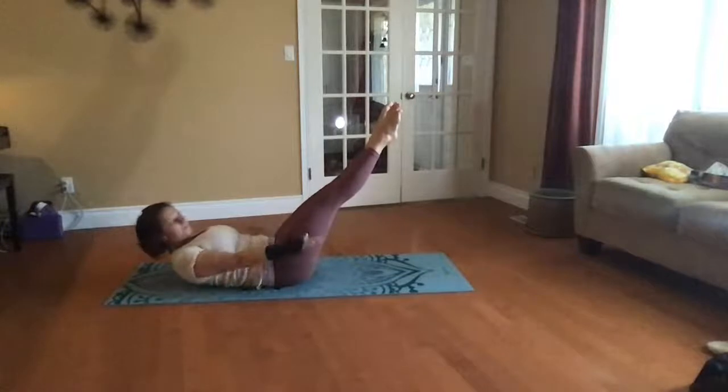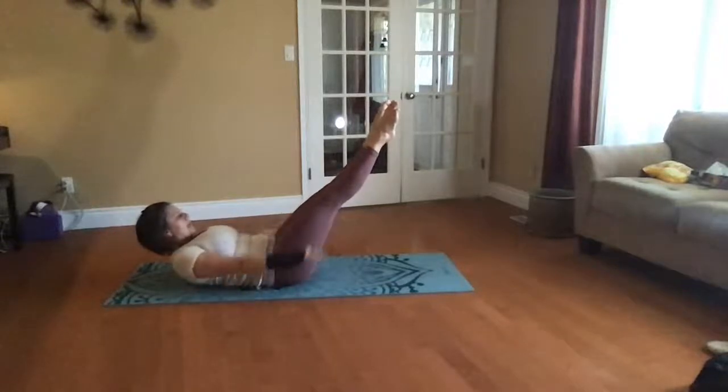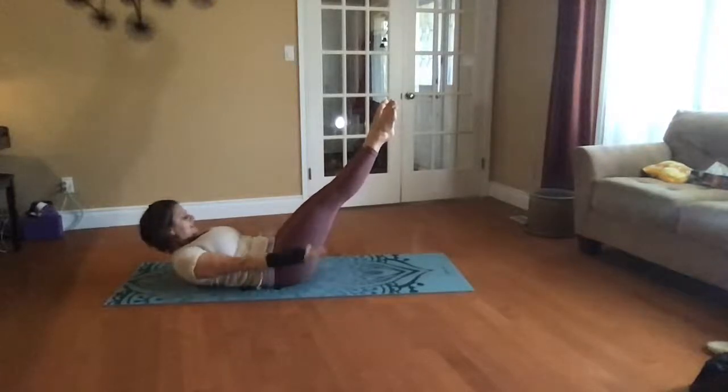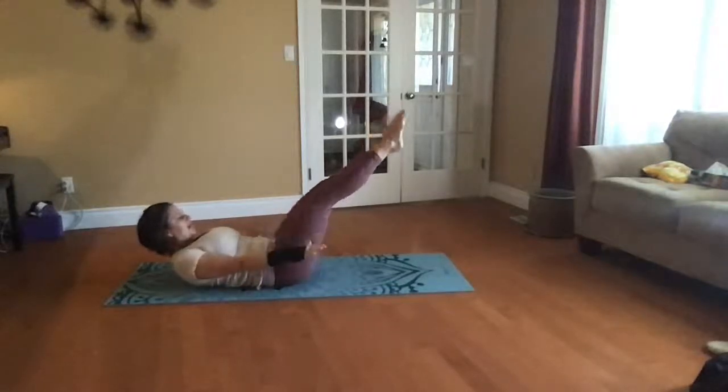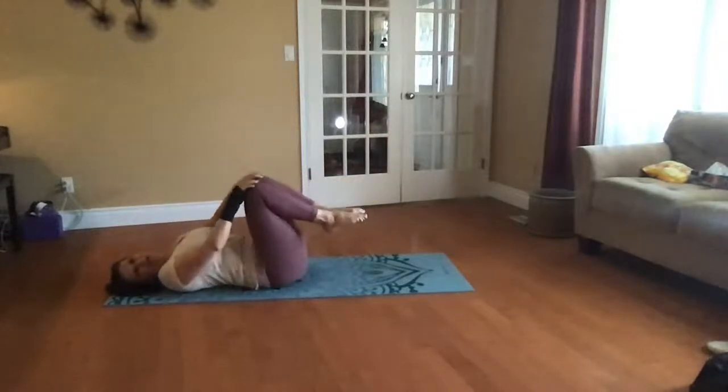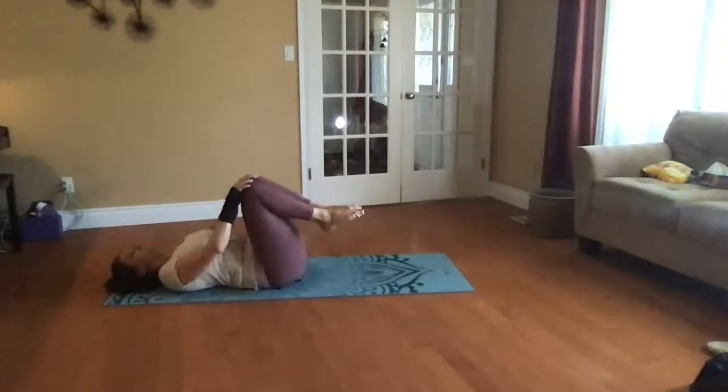Inhale and exhale 2 more times. Inhale and exhale, 2, 3, 4, 5. Last 2, 3, 4, 5, and exhale, 2, 3, 4, 5. Knees come in, lower the head down. Rocking side to side if you need to, taking a moment.